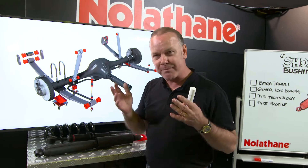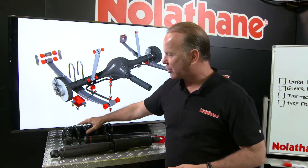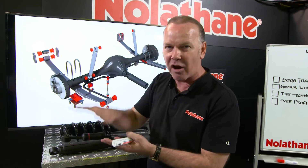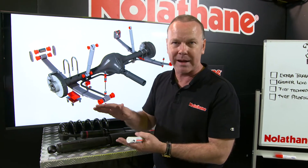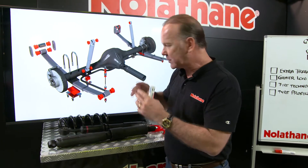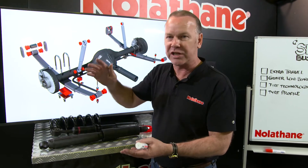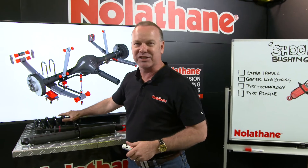What do they do? Well they have a very important role. Unlike many people think, they actually don't hold the weight of the car. The spring is what holds the weight and the load of the car. What the shock absorber does is as you drive down the road and you're banging over bumps, it captures and manages the energy that's consumed by hitting that bump. And equally so, as your leaf spring or coil spring deforms when you hit the bump, the shock absorber manages the release of that energy. So wherever you find a shock absorber on your car, rest assured you're going to find a spring somewhere close by.